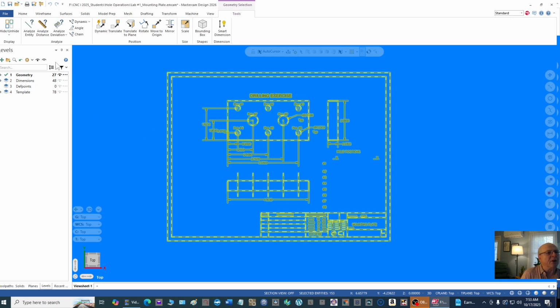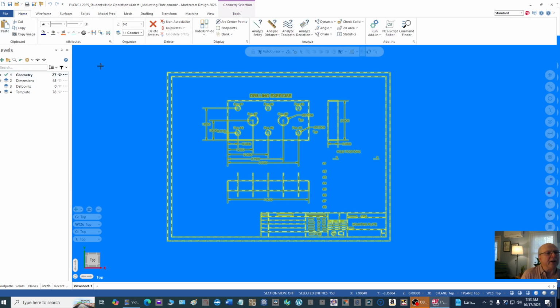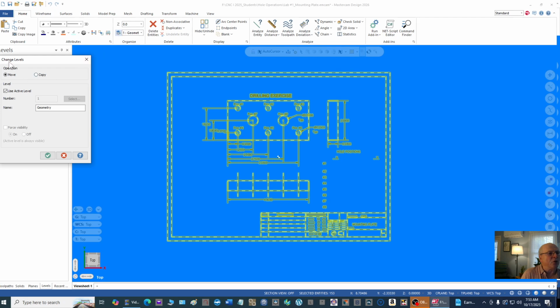Then I go up here to Home, and you'll notice that in the Home bar there is what's called Change Level. So I'm going to left-click on that, and it's going to say change levels. The operation is to be moving everything, not copying.